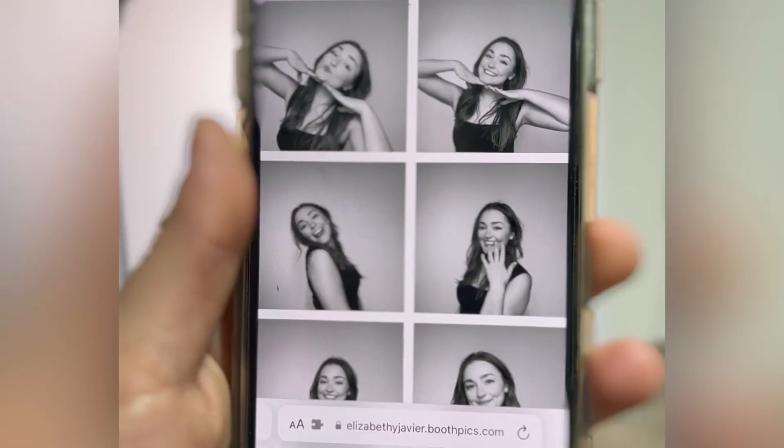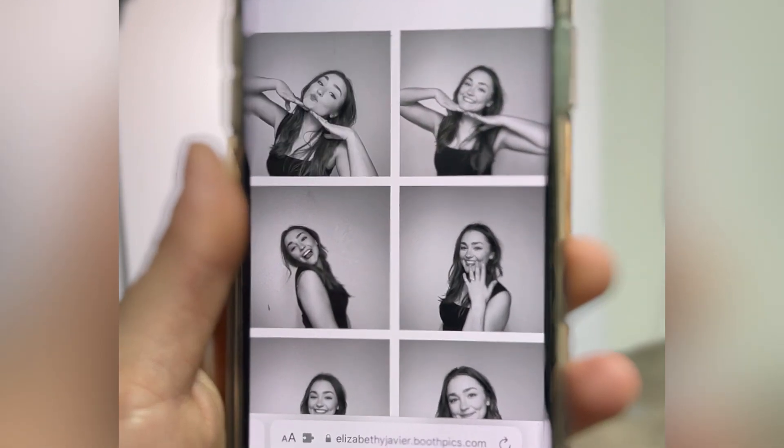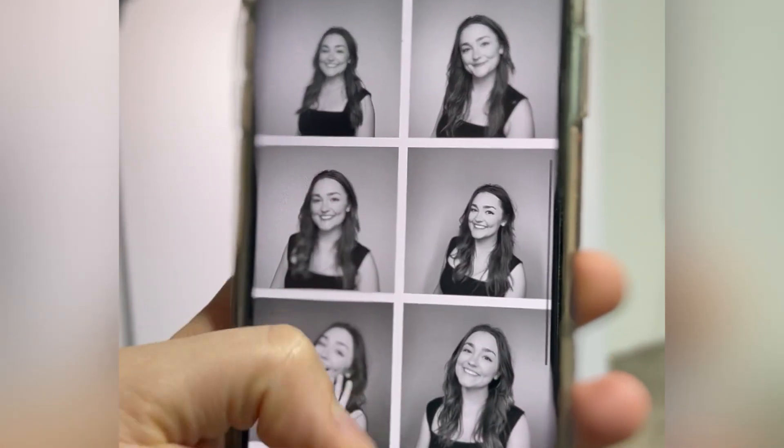Number four: the glam booth experience. This is a trend that has become increasingly popular in the event and photo booth industry. It consists of a black-and-white filter and a skin-smoothing, brightening effect applied to each capture. You should absolutely up-charge for this service because it requires a lot of experience in fine-tuning with the lighting and the filters to make everything look just right.